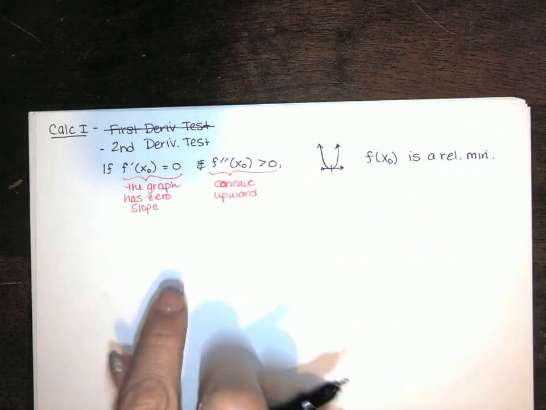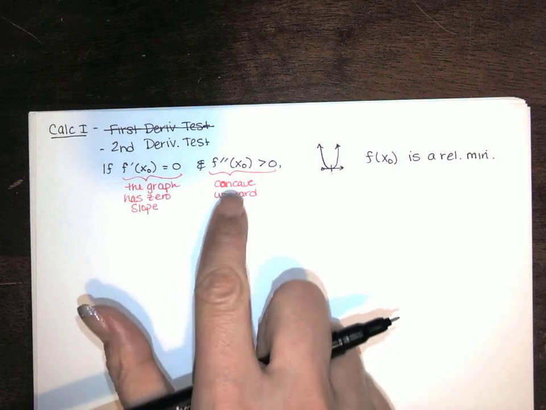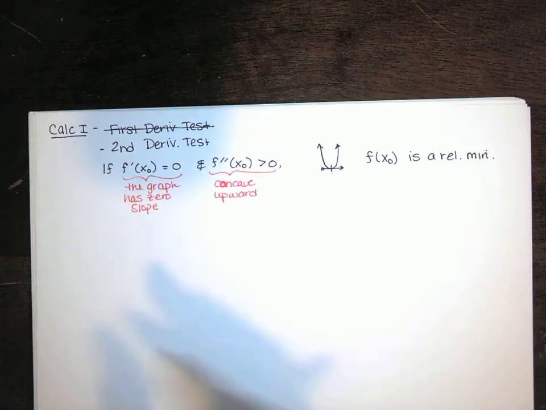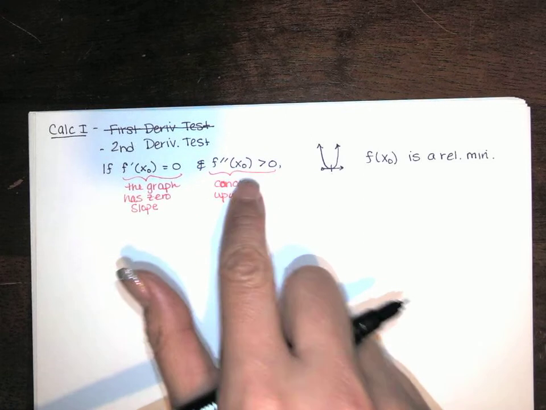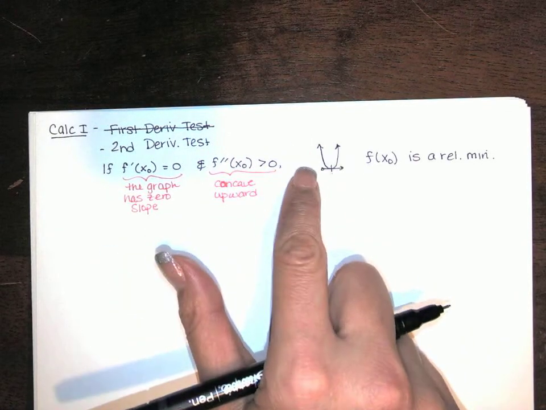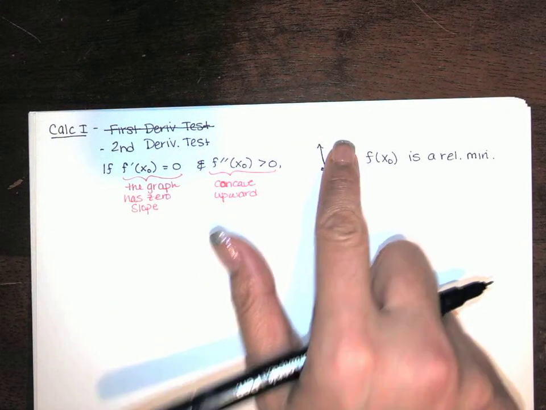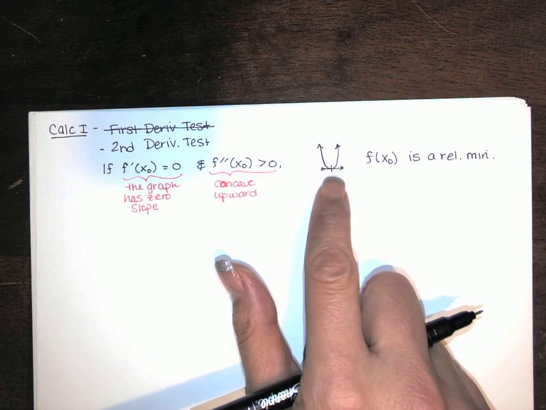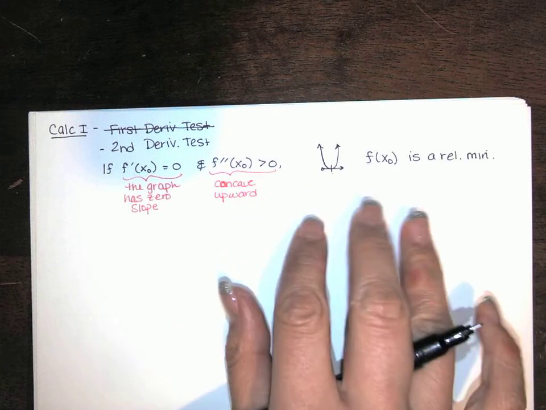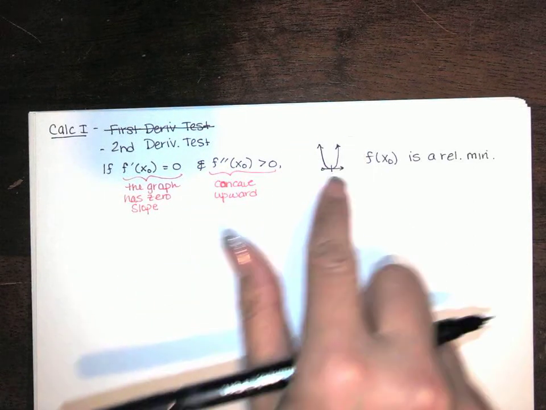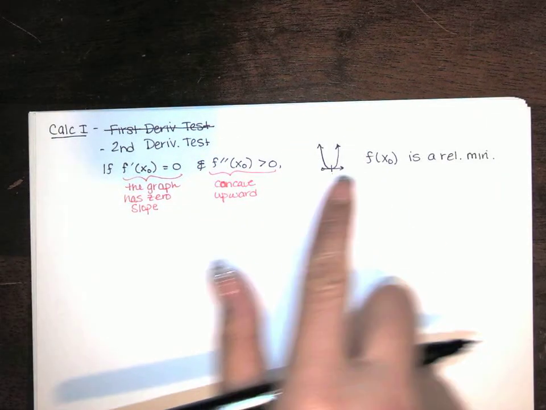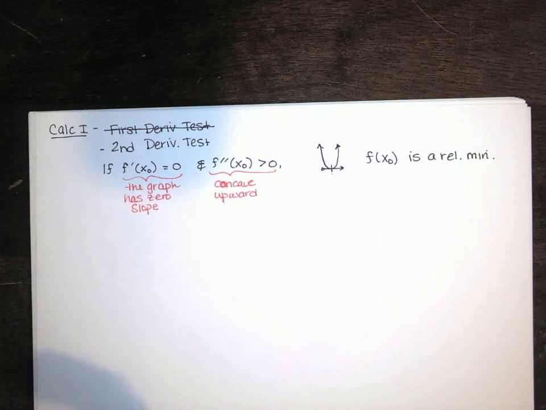A lot of students have trouble with this because they say, oh, when the second derivative is positive, it seems like positive should correspond to max and negative should correspond to min. No, don't do that. Interpret it this way. Second derivative is positive means it's concave up, then just look at your picture. If it looks like that and you're at the place where there's 0 slope, of course you're at a min. Remember, second derivative positive means the graph is concave up, and that's enough to get you that f of x naught, f of that critical value, is a min.